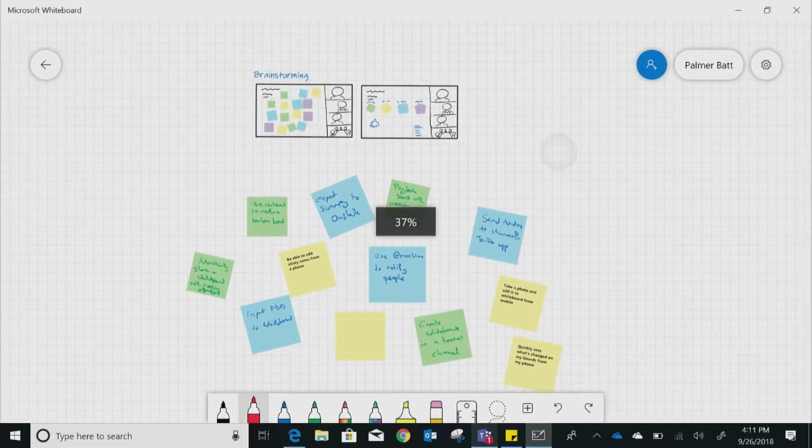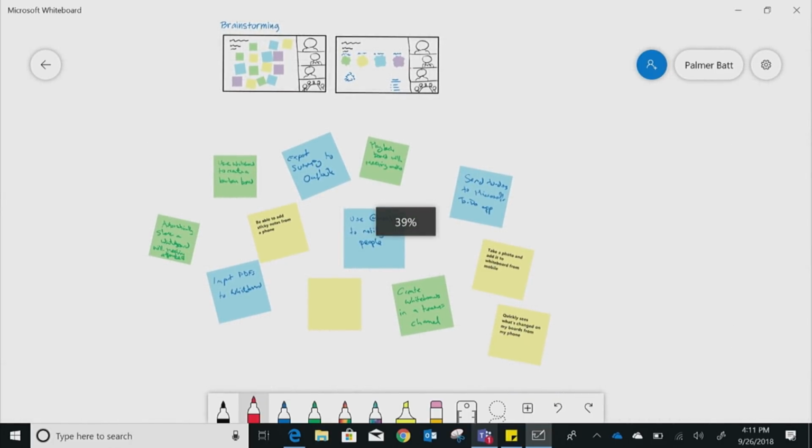Because today, what most people do is they walk up to an analog whiteboard and they stick a bunch of notes on there with their markers, and then they do an ideation session at the desk with a pad of sticky notes, and then everybody sticks these sticky notes to a wall, and then everybody moves the sticky notes around into color-coded groups, or you take a picture of it to save for later. So all those things are just limitations of the fact that it's not digital.